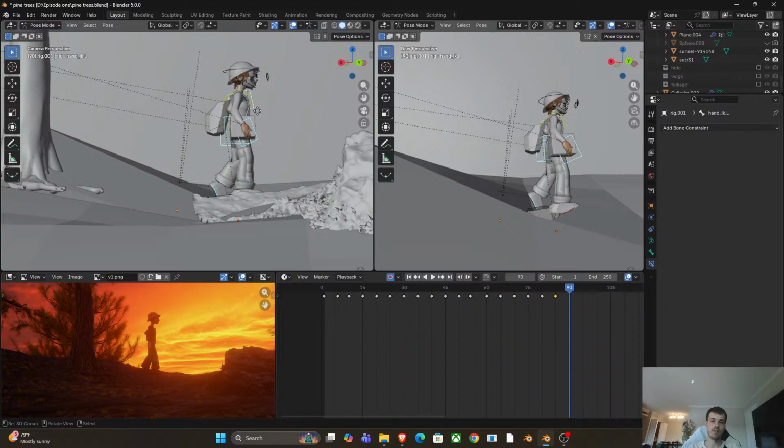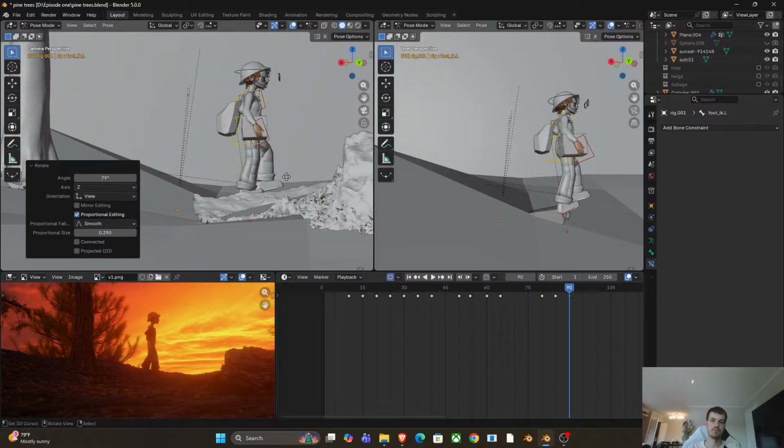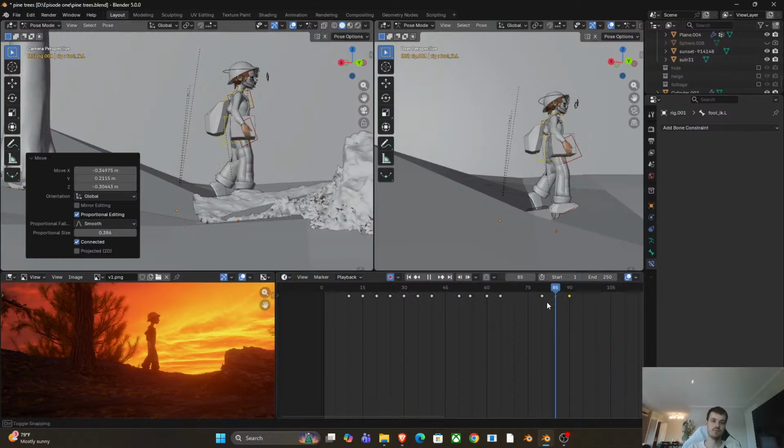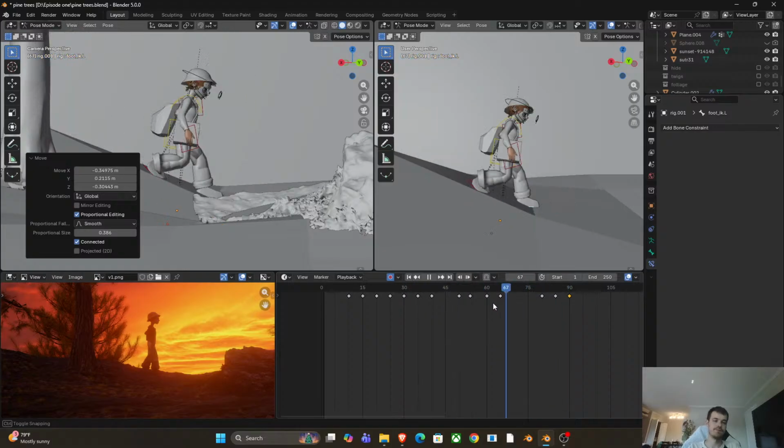The shot's probably gonna cut. I'll just add another step or so in. That'll need another breakdown in between.